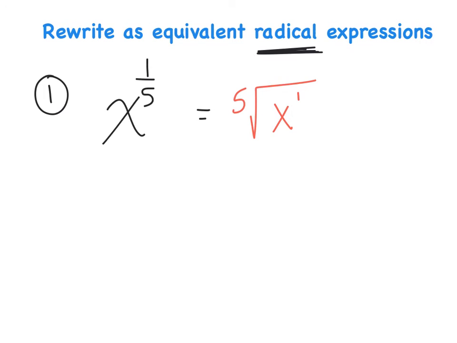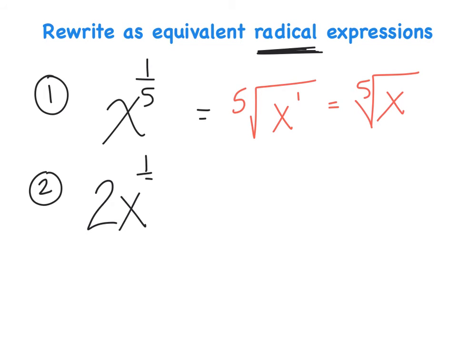Now, do we really need the exponent if it's a 1? Of course not. So I'm just going to say the 5th root of x. Now watch how sneaky I get. What if I said 2x to the 1/5? Okay, pay close attention here, guys. Who is the 1/5 sitting on? I want you to put a parenthesis around here. That 1/5 is only on the x. If it was around both, the problem would have had parentheses already for you.